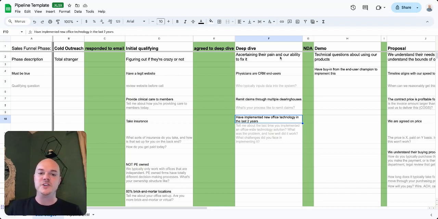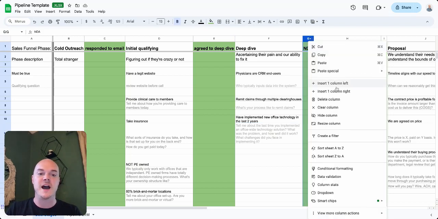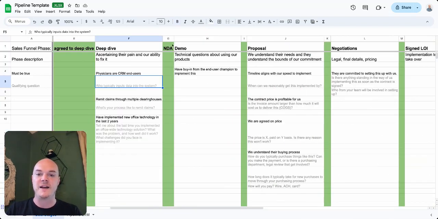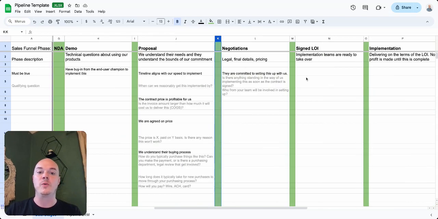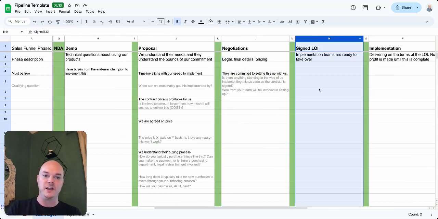These are all the things that I do in my deep dive, along with showing them my product and answering their questions. I'm trying to get as much information from them as they are trying to get from me. If I can prove that all of these things are true and that they're actually qualified users, I can keep moving them down the sales funnel, each time asking for a very concrete action from them. Sign my NDA, agree to review the proposal and come on a call with me, redline it and send it back, whatever it is, all the way to signed LOI.